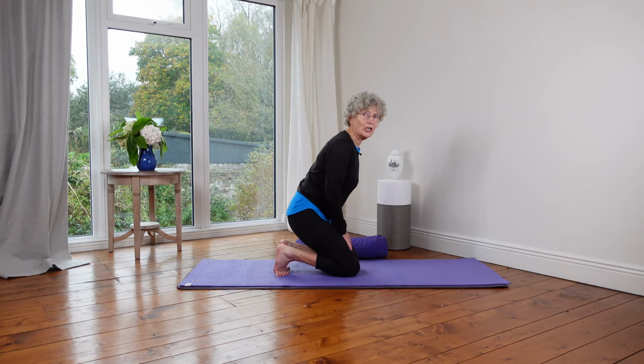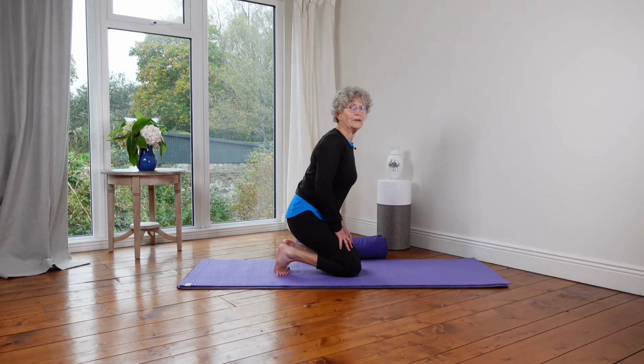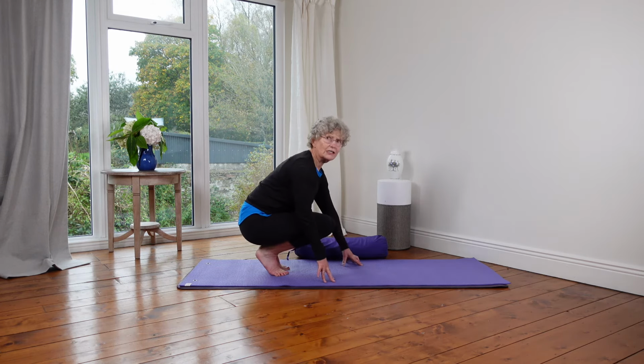And if it's too much, then just come up a little bit. And you can see the shape of my feet here. So when I sit back down, the full weight of my upper body is placed onto my toes. That's quite a deep stretch on your toes. If you feel that this is fine and you would like a little more, and you're gradually strengthening your feet, you can take your fingers down and just tip yourself up.